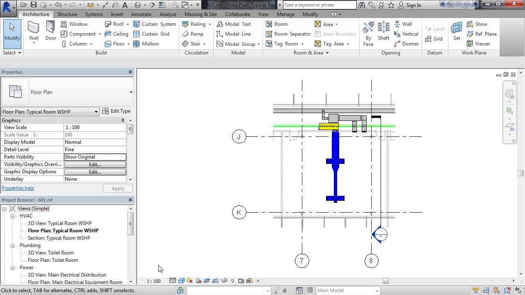And then lastly, we looked at, really briefly, the icons on the view bar on the very bottom to crop and hide, to turn on and off solar studies and shadows, and then to also change the visibility or detail of our drawing, or in this case, our project view, and then also the graphics, whether we want shaded with edges, hidden lines, or realistic.